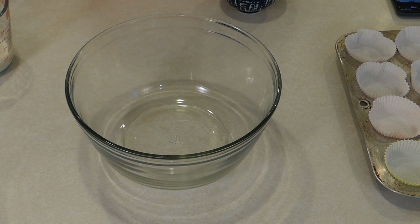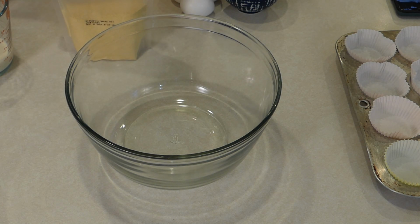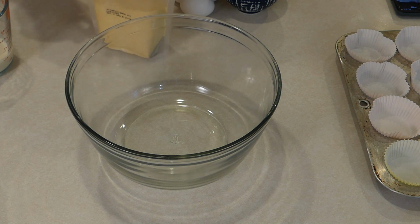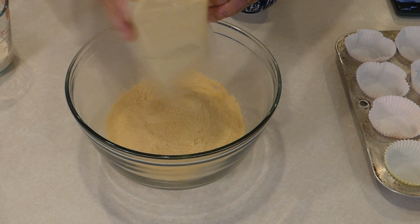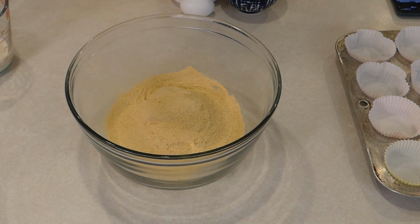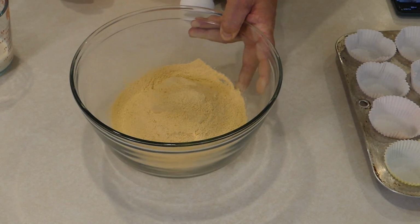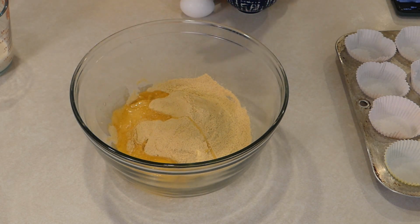So let's get to the cooking processes. Okay, so we got all our ingredients ready to go. Our eggs, milk, butter, and our mix. So let's mix this up really quick, while our oven is preheating to 350 degrees. Oh, that smell is amazing. I mean, that smells awesome. I'm going to do our eggs.